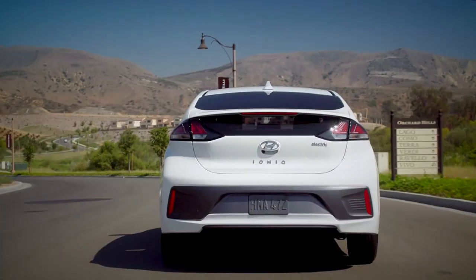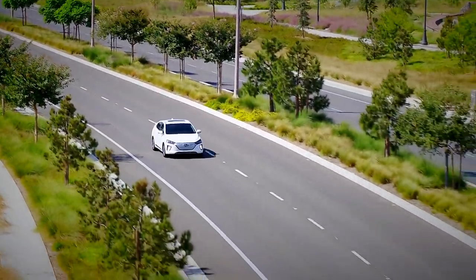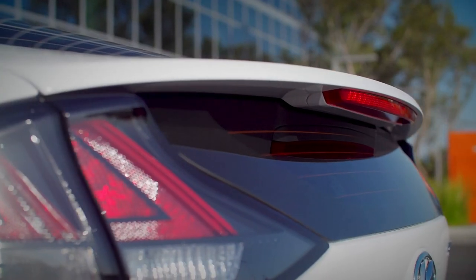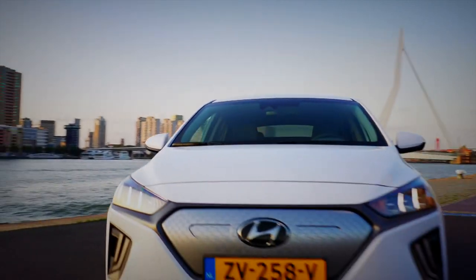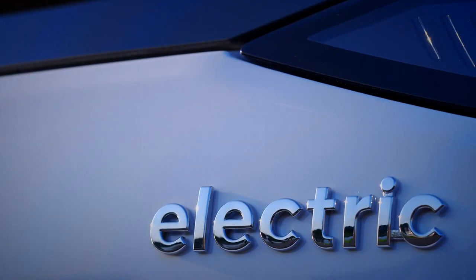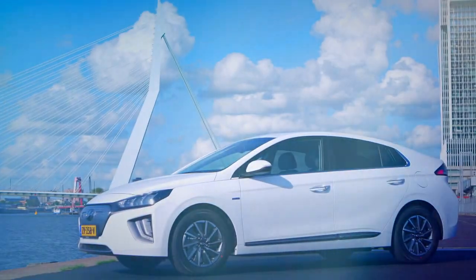All versions have also received some updates under the skin, but it's the electric one we're most interested in, because for now at least, it seems to occupy a pretty much unique part of the market. While there are now plenty of expensive EV SUVs and performance cars, as well as a few cheap electric hatchbacks, there are few other compact electric saloons, especially at the Ionic's low price point.